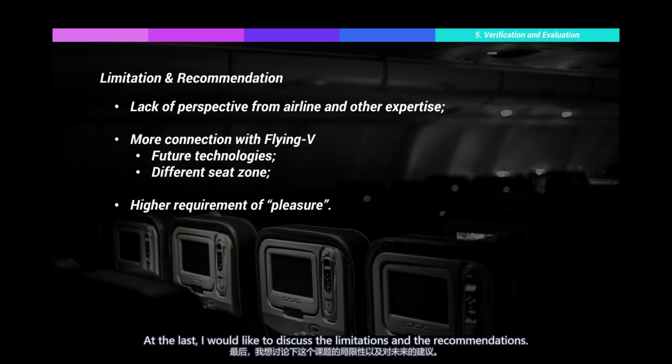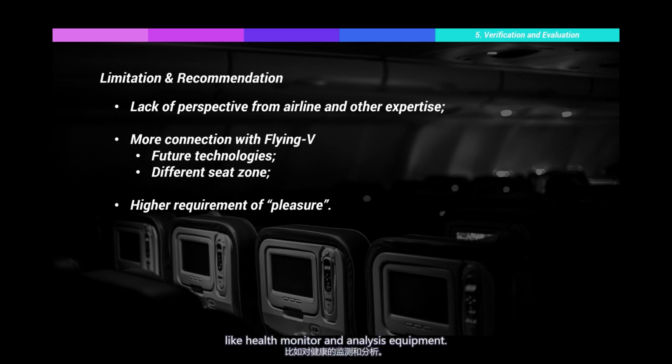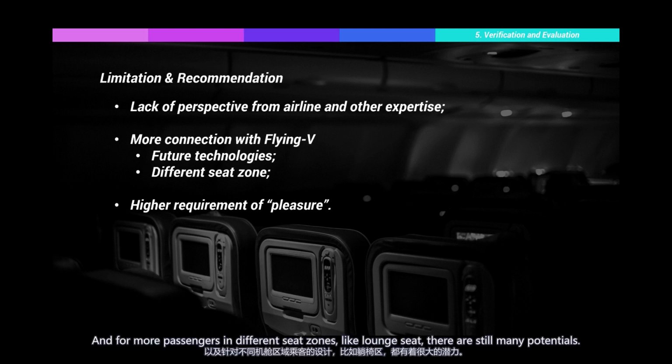At the last, I would like to discuss the limitations and the recommendations. In this project, I don't have much input from the airline perspective, and I hope I can get more insights and feedback from the experts. Also, the final design could be applied based on the current system, but the connection with Flying V is not strong enough. So maybe cutting-edge technologies could be integrated in the design, like health monitor and analysis equipment. And for more passengers in different seat zones, like lounge seats, there are still many potentials.